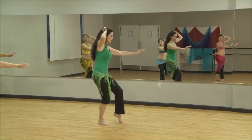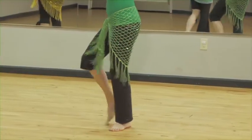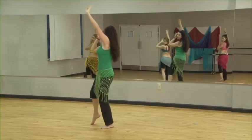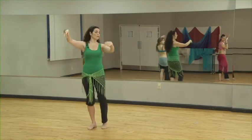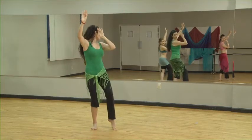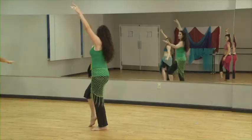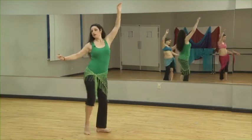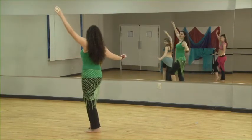1, 2, 3, 4. Put your weight on your left foot, face the back wall, and now release the right foot and lift the right hip, looking at the mirror. Place the right foot on the ground, look to the back wall briefly, release the left foot and hip. Place the left foot on the floor, drop the right hip around in a circle 4 times. 1, 2, 3, 4. So you're pivoting on the left foot.